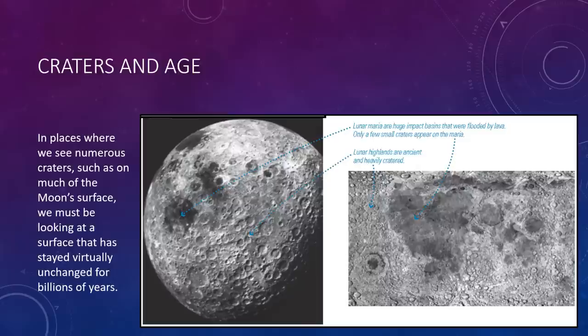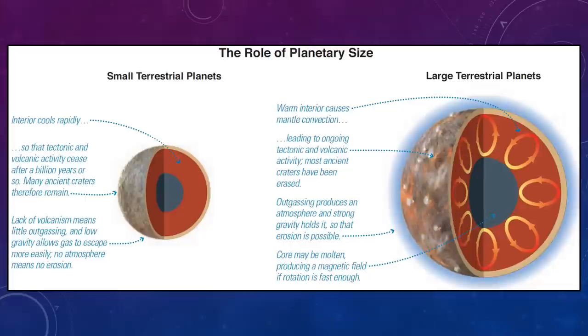Careful studies of the Moon have allowed planetary scientists to be more precise about surface ages. The degree of crowding among craters varies greatly from place to place on the Moon. In the lunar highlands, which is the brighter, higher areas, craters are so crowded that we see craters on top of one another. But in the lunar maria, which happens to be the dark regions that you see, the lower regions, we only see a few craters on top of generally smooth volcanic plains. Radiometric dating of rocks brought back by the Apollo astronauts indicates that those from the lunar highlands are about 4.4 billion years old, telling us that the heavy cratering occurred early in the solar system's history. But rocks from the maria date to 3 to 3.9 billion years ago, telling us that the lava flows that made these volcanic plains had occurred by that time. Because the maria contains only about 3% as many craters as the highlands, we conclude that the heavy bombardment phase must have ended by about 4 billion years ago, and relatively few impacts have occurred since that time.